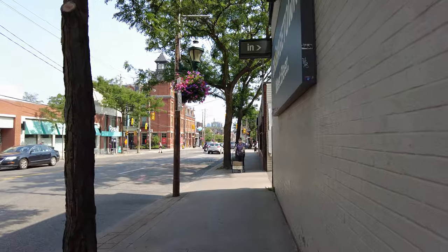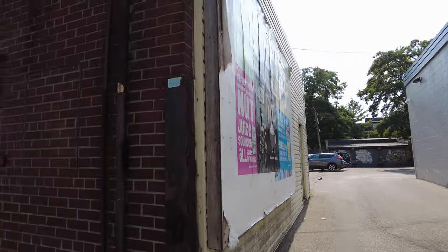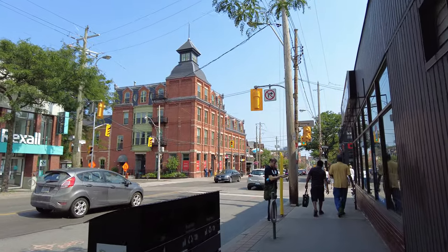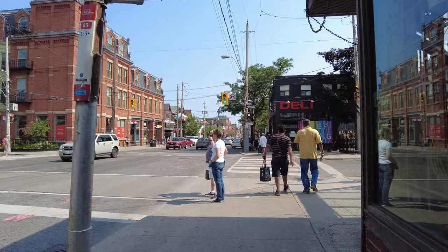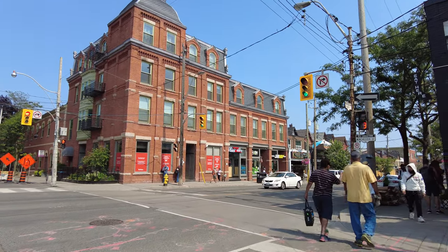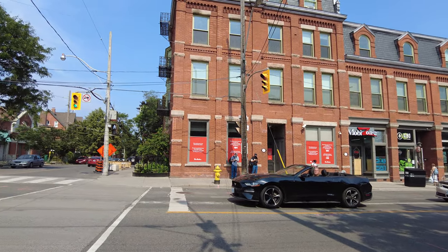And believe it or not, the smell of beer is quite strong right here. That's interesting. And this is Winchester Street coming up, and on the corner there is the old Winchester Hotel. Was formerly known as the Lakeview Hotel. I don't know where they got that name from. I don't think you'd be able to see the lake from it. But it opened back in 1888. Maybe I'll cross over to the east side here.